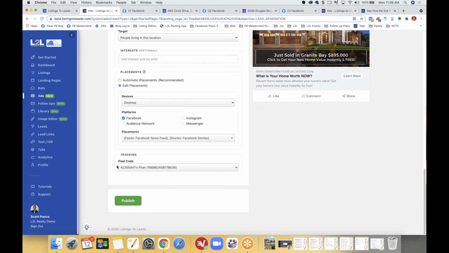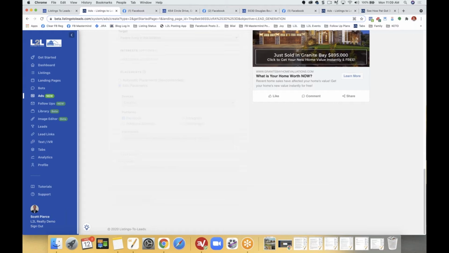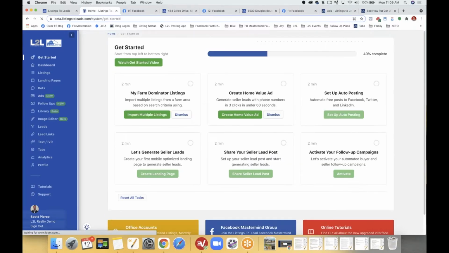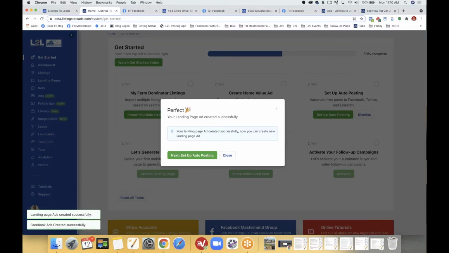So anytime we're doing the ads, we want to make sure that we are using our pixel so that we can add those leads into a custom audience for retargeting down the road. All right. And then obviously I can click publish right here as well. So you can either use a 3-step quick publish guide where you just do create new form, location, budget, and schedule, or you can continue to scroll down from there and have a lot more options to meet your needs.